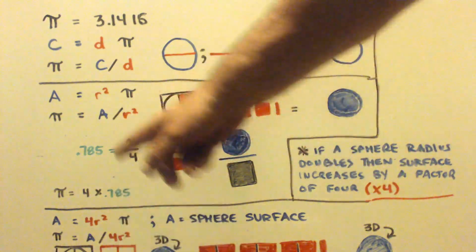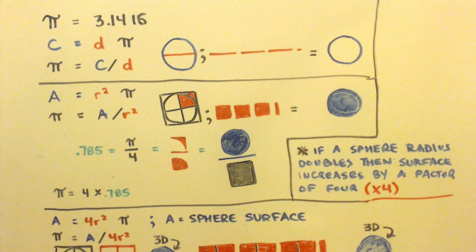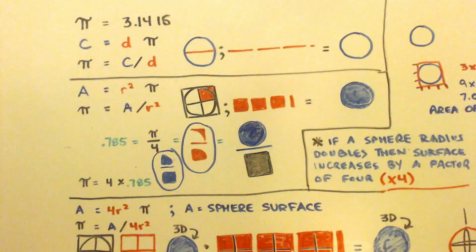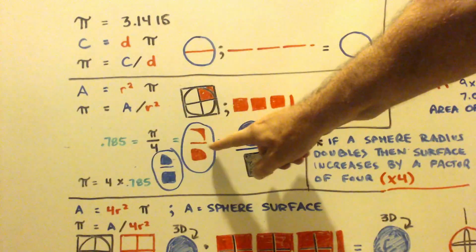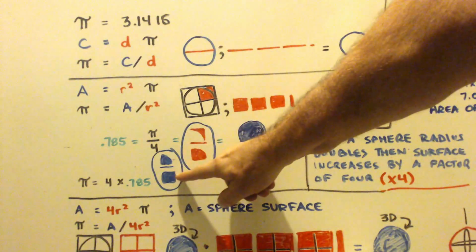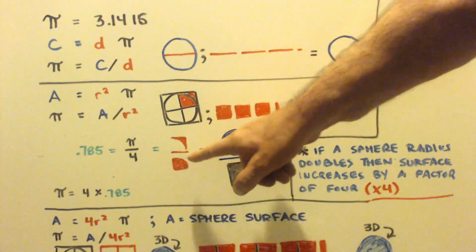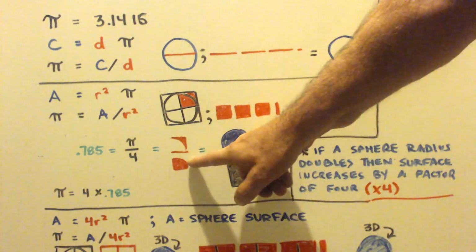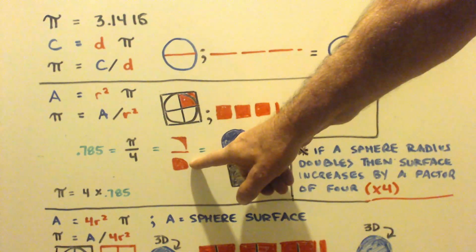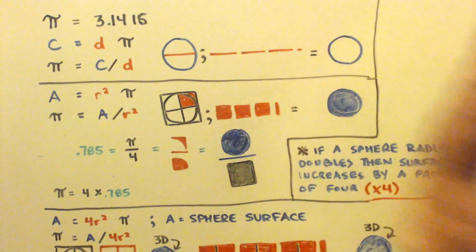Now, what's this next thing, 0.785? That's another ratio that's kind of like pi. What is it? It's actually 1/4 of pi, okay? So what does that mean? Okay, I messed up. This fraction should look like that. This ratio should look like that. This is because these two parts add up to a square. You can see if I put them together, it's a square, right? This is 78.5% of the square, and this is the rest of it.